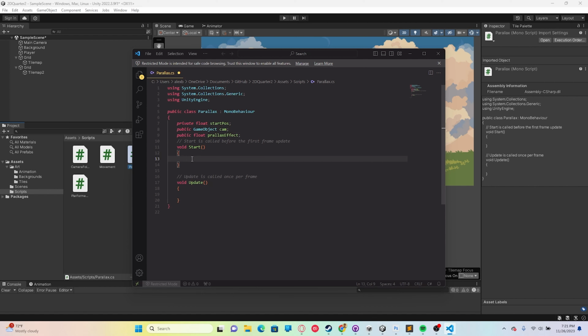So in the start method of our script, I am going to update start position, or assign a value to start position, I should say. And the position I'm going to give it is the X value of our background. So transform dot position dot X.